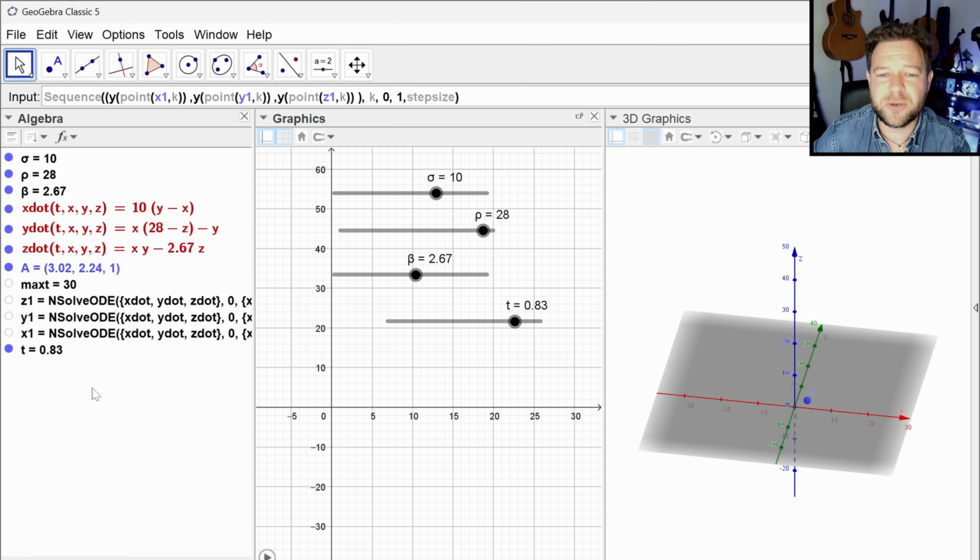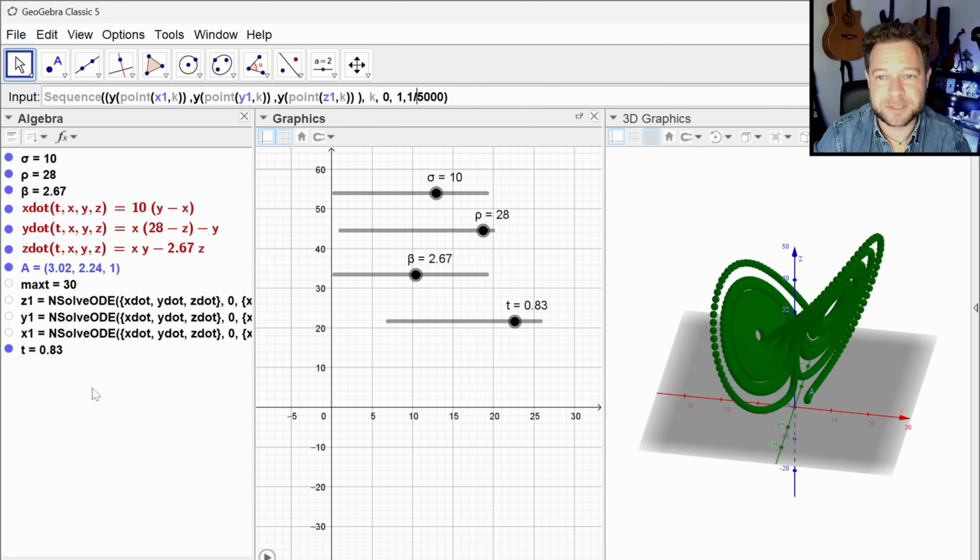And we could find out the length of that object as it's stored in GeoGebra, and that'd be one way of picking a resolution. But this is essentially how small do I want to step through it. So I'm just going to go with a tiny step size, and maybe I can change this later. Let's put 5,000 in there, so that the entire path from 0 to 30, which I've already kind of got solved in those functions, is split into 5,000. And actually, the step size is not 5,000, it's 1 over 5,000.